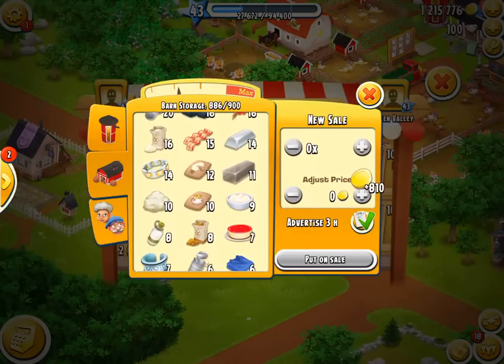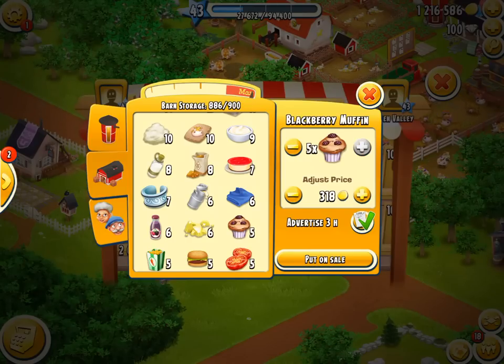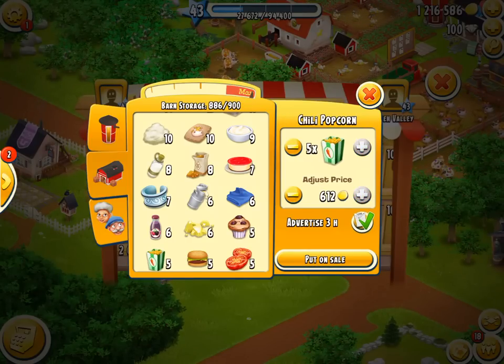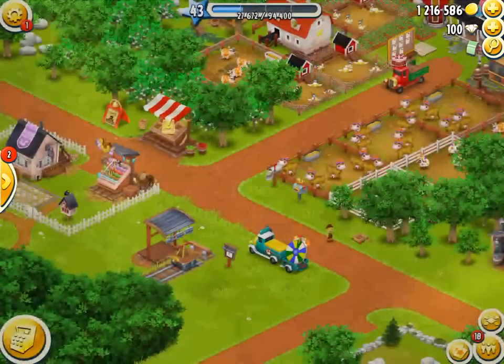Okay, so let's get rid of some. Right, so what don't we need? We don't really need blackberry muffin. Oh, wait, we chili popcorn, definitely not. Right, okay, so because I'm thinking of the board here, because some of the, oh, there's one right there. Okay, yes, we can do that, sweet.